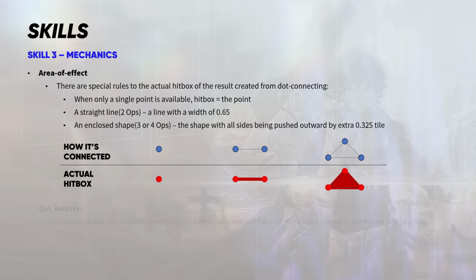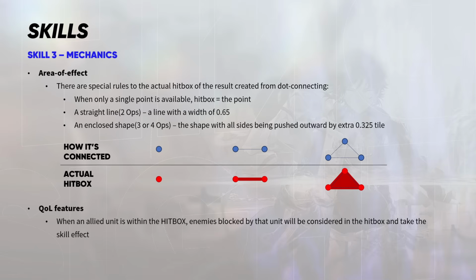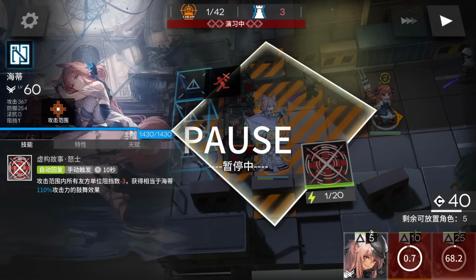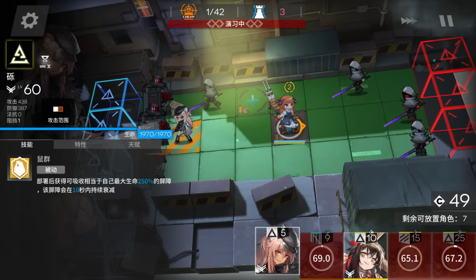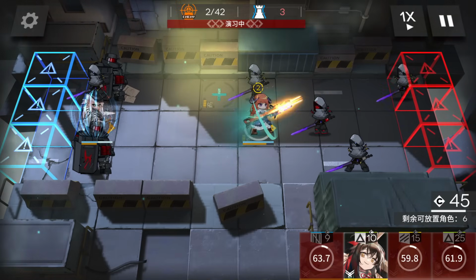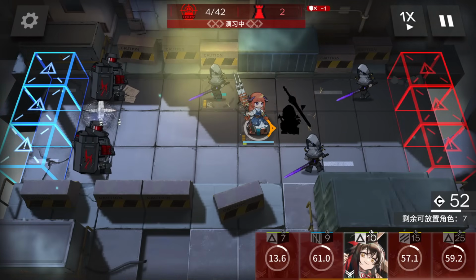And an extra QoL is that when an allied unit is within the hitbox, enemies blocked by this unit will be considered in the hitbox and gets affected. This is important, just imagine if it doesn't. This also means that even when the area effect is just 1 point, if you place a unit on it, targets blocked by this unit will take the skill effect.